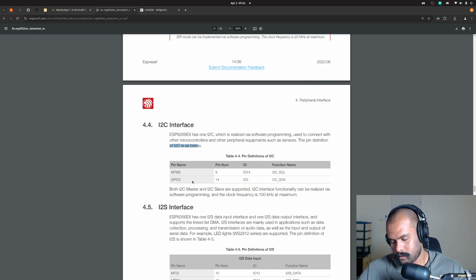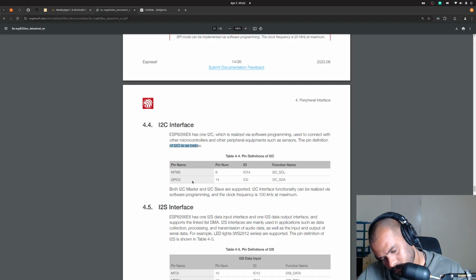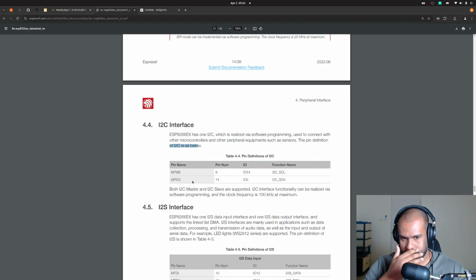I think I just disconnected. Pin number 9 and 14.